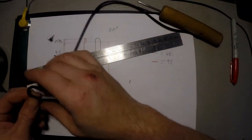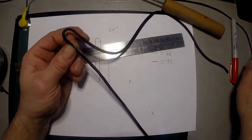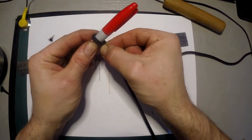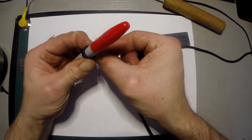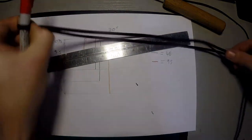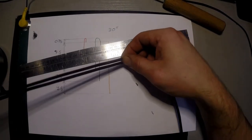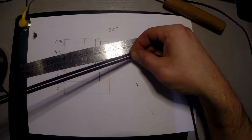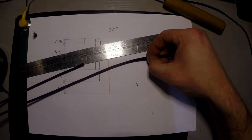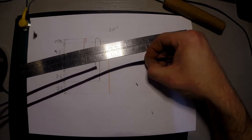Okay, well, this time around I'm going to fold it exactly to where I want it. So I've got the end here, I want this piece going inside, and I want it to end right about here. Now, bearing in mind this time round, it is going to expand some, so I'm going to come a few inches further along than that, and we'll go in through the side wall.